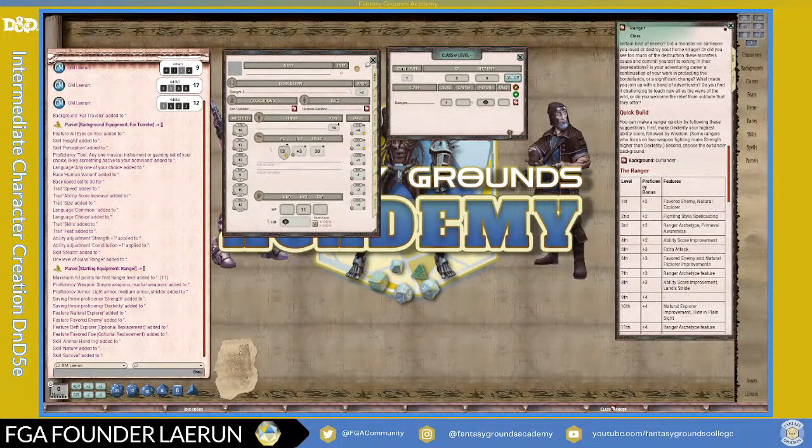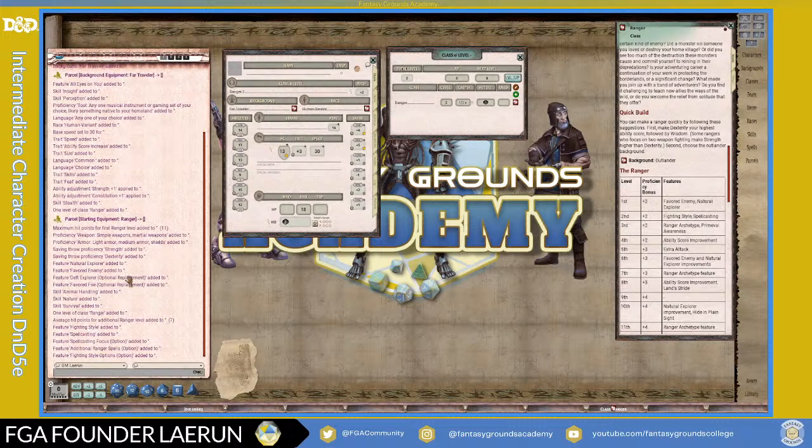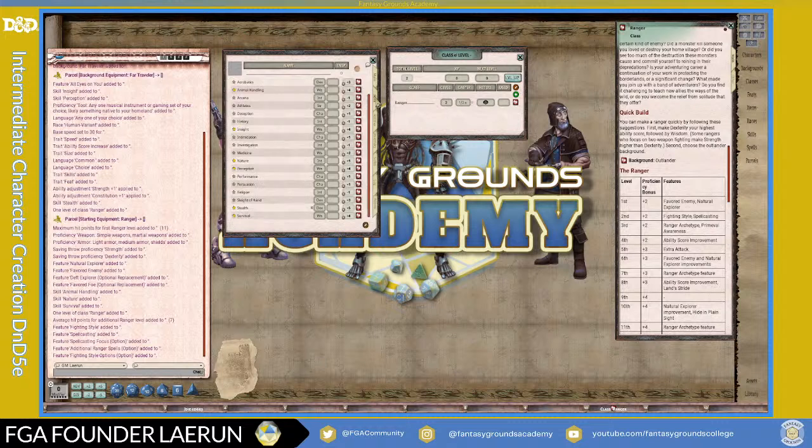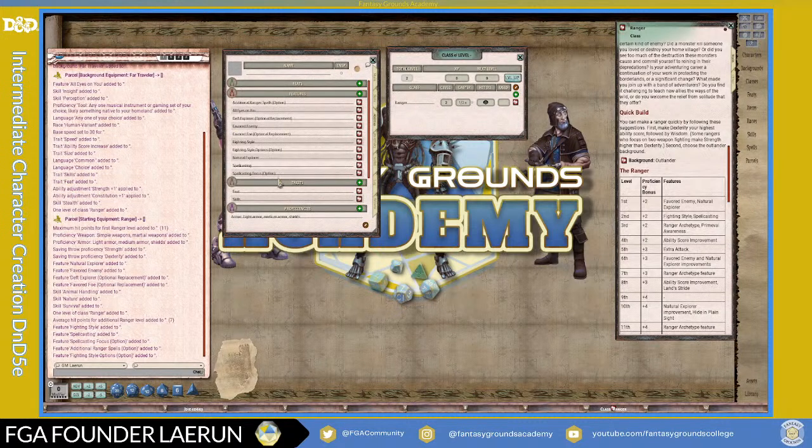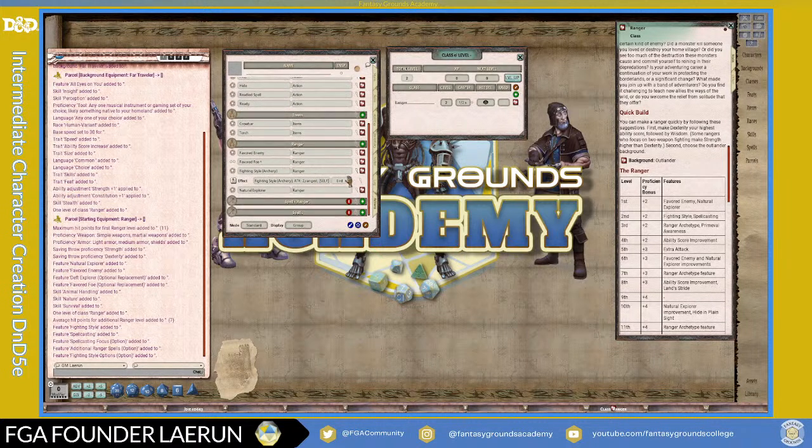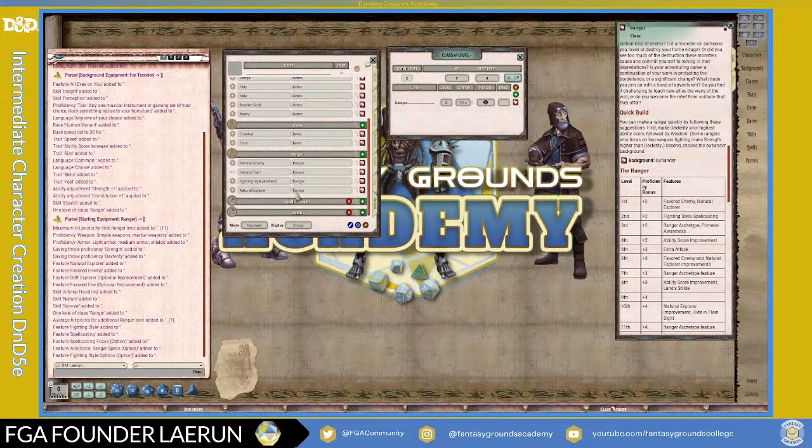To level up, I'm just going to drag and drop this back into the same area. And as I do so, it adds hit points automatically, the average of the hit points that you would normally get when you roll. It's going to add any new abilities here. And because I have the extensions and the modules, anything else that's added to the Ranger, such as the fighting style, is also added. And it happens to be archery, which is what I would have chosen anyways. There are others, but that's the one I normally choose. It's also setting up for the Ranger spells, so you do get a few spells being a Ranger, so those have to be chosen manually. But still, it's doing a lot of the work for me.